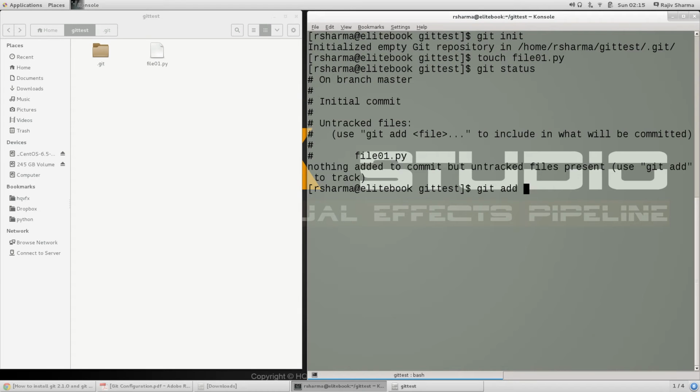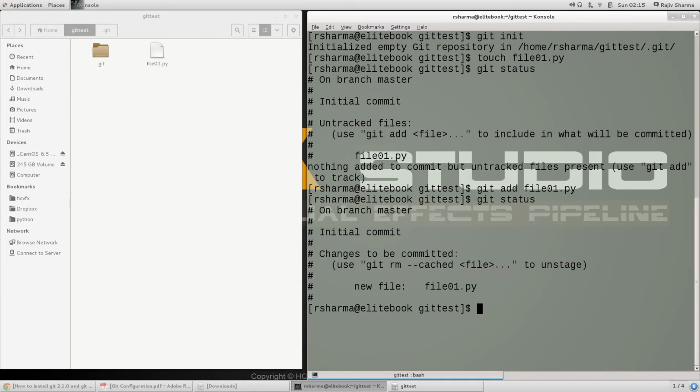But let's say git add file1.py, and now our file is added to the git database. Again we see the status, and it will not show an untracked file, because we just added that file. We didn't change it. Those are our changes.